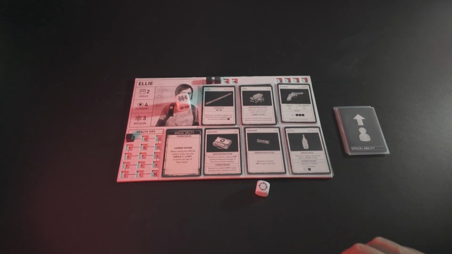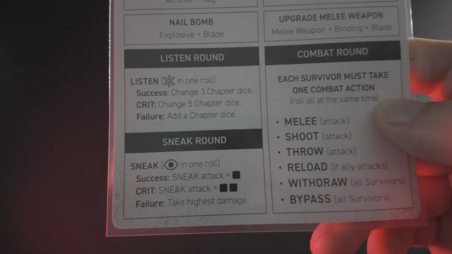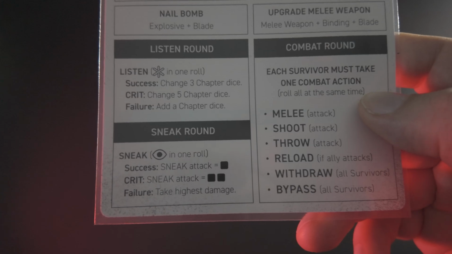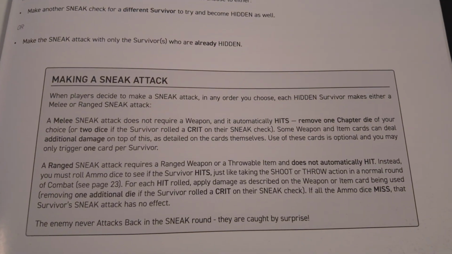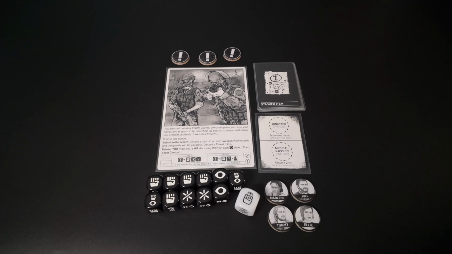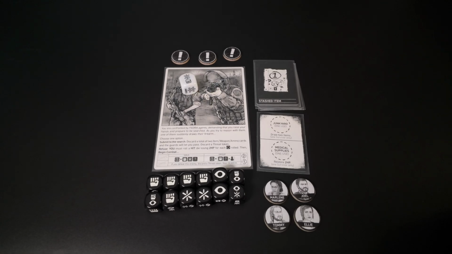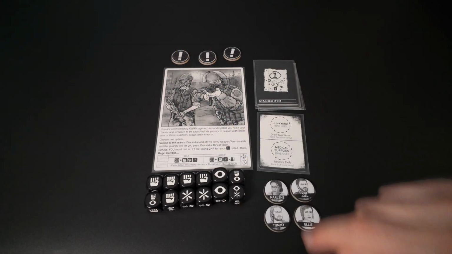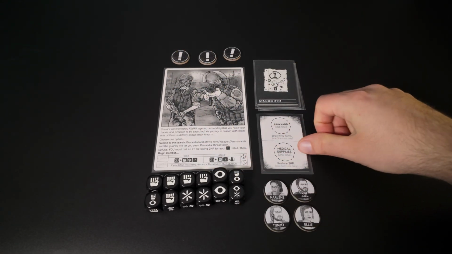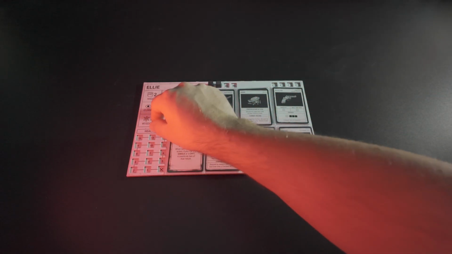Some enemies allow us to do a Listen and/or Sneak round before we enter combat. Listen gives us a way to change their chapter dice setup, and Sneak enables us to start with a surprise attack that they can't retaliate against. But both are risky. Fail Listen and the enemy gets an extra chapter dice. And if even one player fails at sneaking, then all characters who attempted sneaking take the highest amount of damage the enemy can do. This time we have a character board where we track our health.